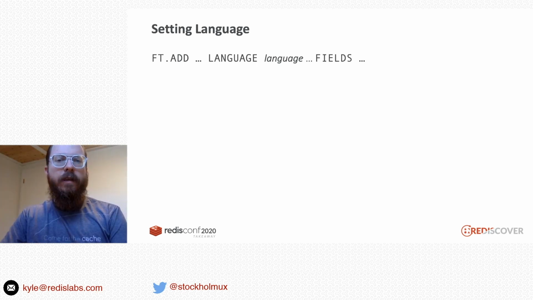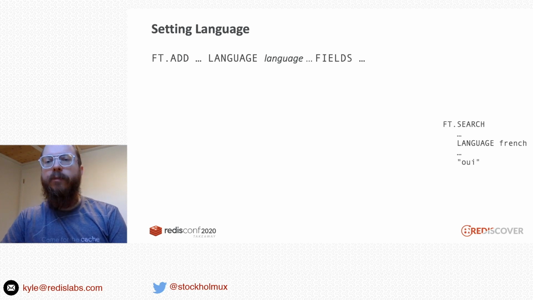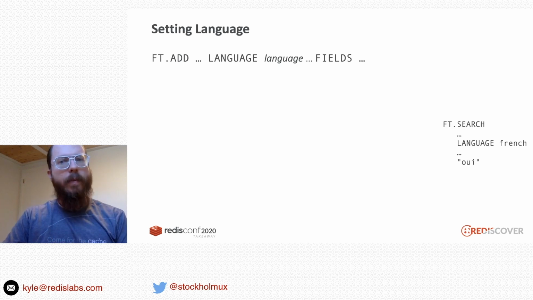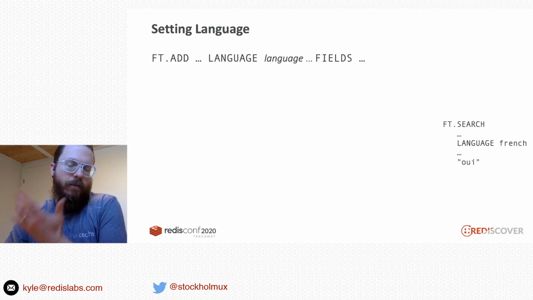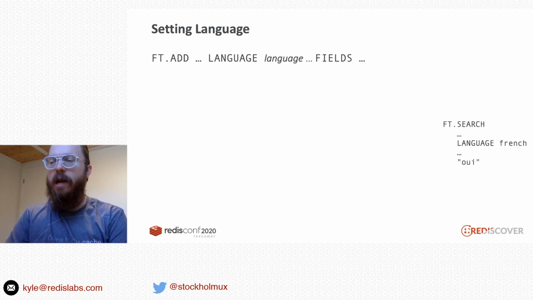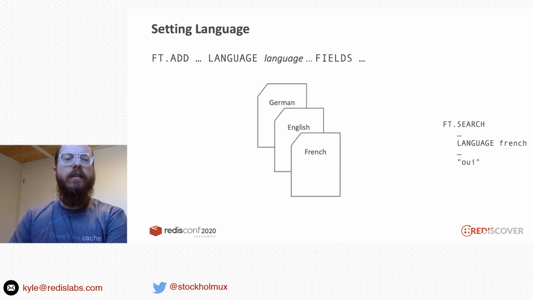Now, let's look at how it works in practice. There's an important thing you have to keep in mind about this, which is language matching. Let's take a look. We're going to do FT search language French, and we're going to look for oui, French for yes, assuming this is not in the stop words. Now, let's say that in this entire index, we have documents for German, English, and French.